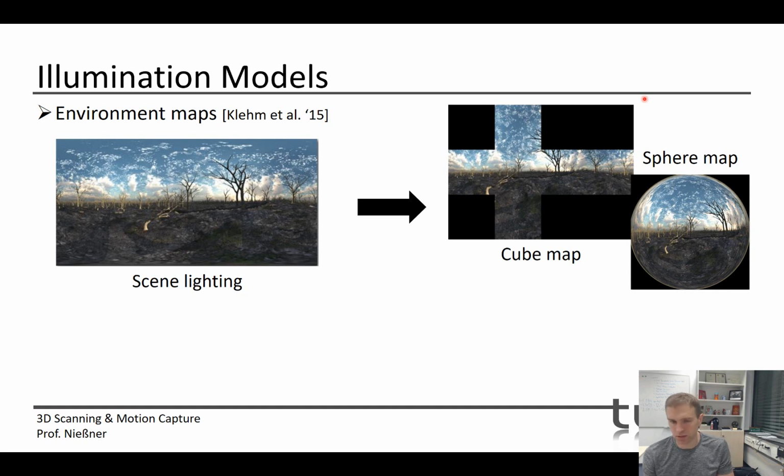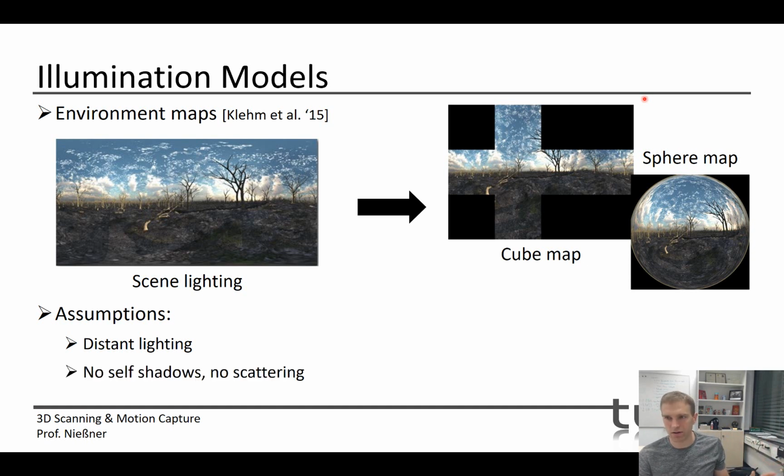The assumption here is essentially that our lighting is distant. It's infinitely far away. There's no self-shadowing. There's no scattering whatsoever, right? I'm assuming the scene is infinitely far away, and I have zero interaction with it. So if you take this example, there's this tree here, and I can't interact with it. I can't go behind it. I can't have self-shadowing with the tree. I'm just assuming everything is infinitely far away. So this is relatively straightforward and can be done on actual real images. You can take a panorama image and map this to an environment map.